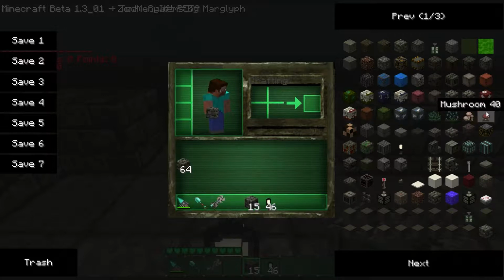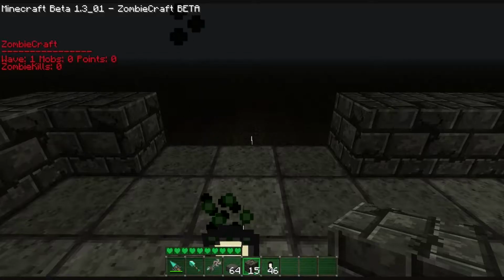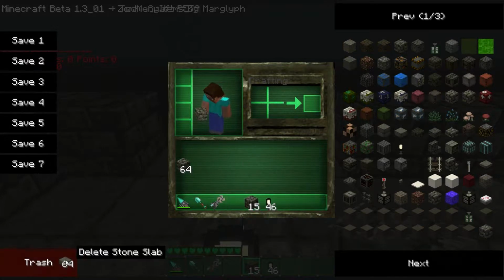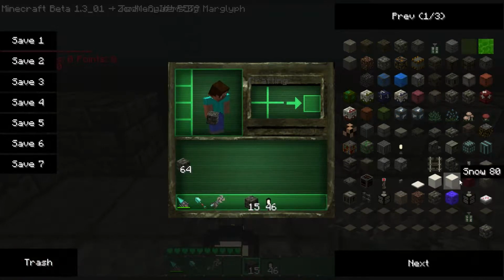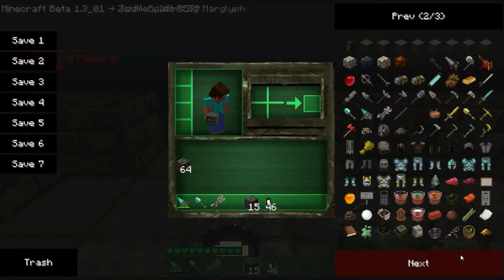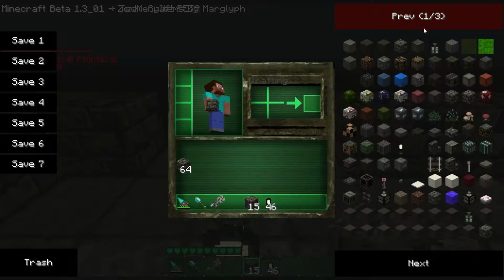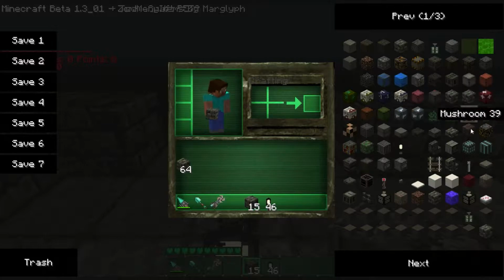Okay, so oh man. Let's just have slabs. No, let's not do that. Let's do standard everyday stairs, which are located here.